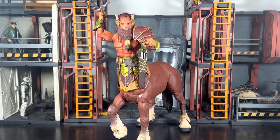But those of you who did pre-order, I think you're going to really enjoy this one. I think this might be the highlight of the wave. I think this is the highlight. The vampire ogre, he's really cool and all, but I think this is the stunning piece from the wave.